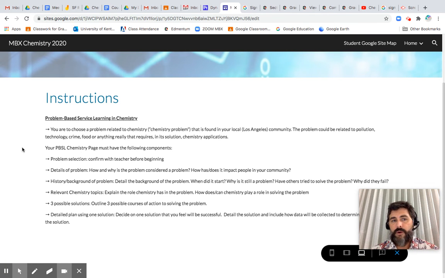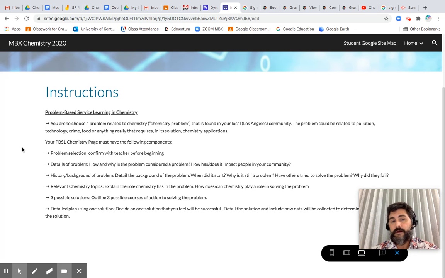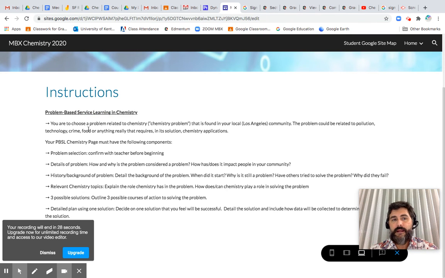The idea is that communities have problems that they're confronted with all the time. Because the problem is something that your community is facing, it's considered service learning. So what we're going to do is have you explore your community for these kinds of problems and propose solutions. And the problems have to be chemistry based.